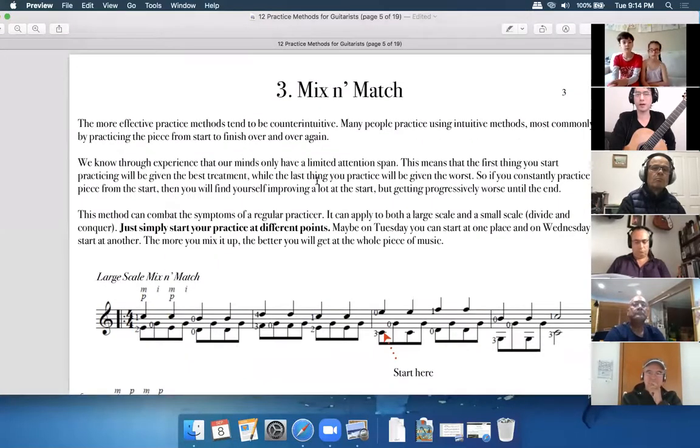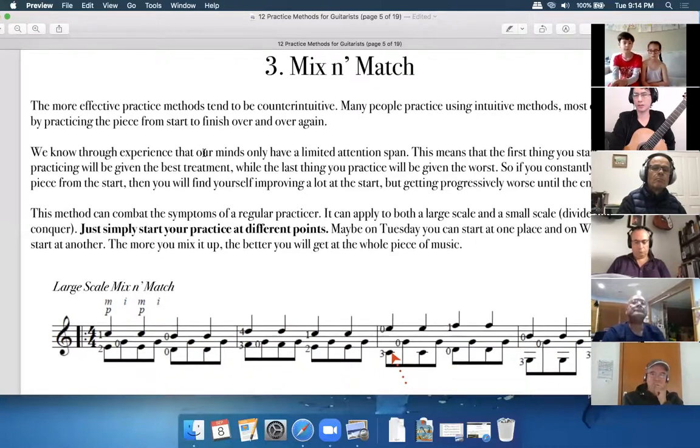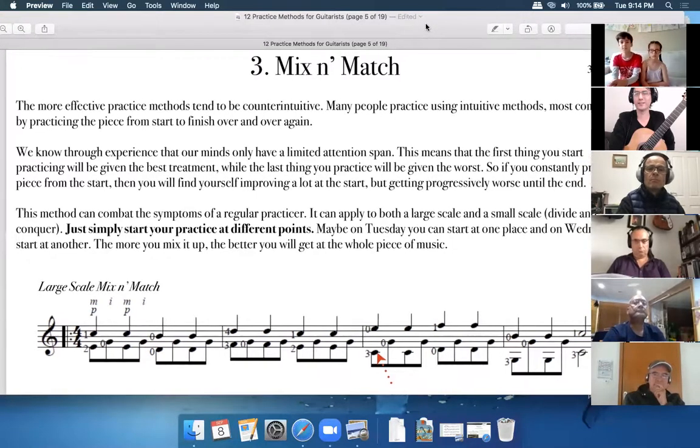So in the second paragraph here, I say that we know from experience our minds only have a limited attention span, right? You guys have all done a good job for about an hour and a quarter here, paying attention. So good job with that.